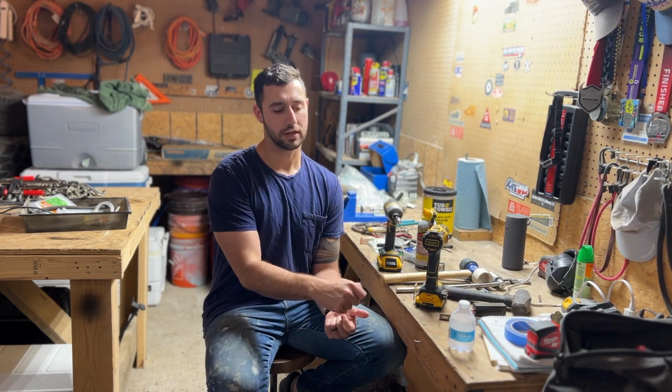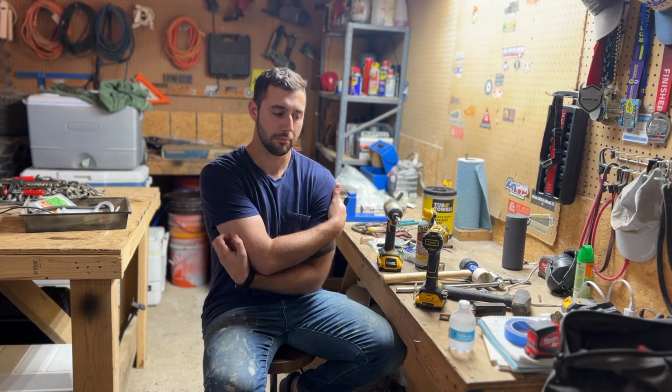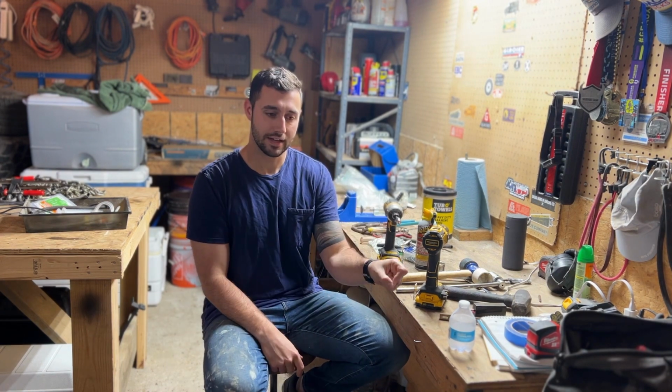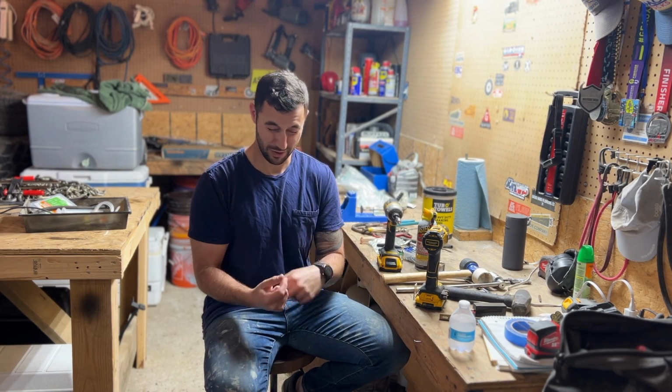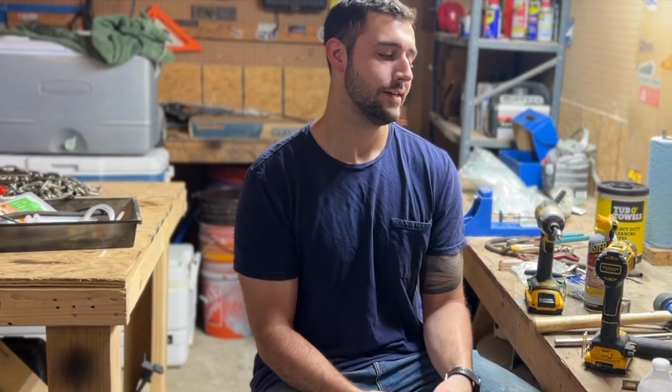I thought maybe all it would take was putting the actual gas line back together, not having to drain the gas tank, and we were gonna be able to run it. But I'm pretty sure that my stupid self tried to use that gas that was in the tank to run the motor, and I should have known better, but that stuff is like varnish and it was just eating up the inside of the actual gas line.